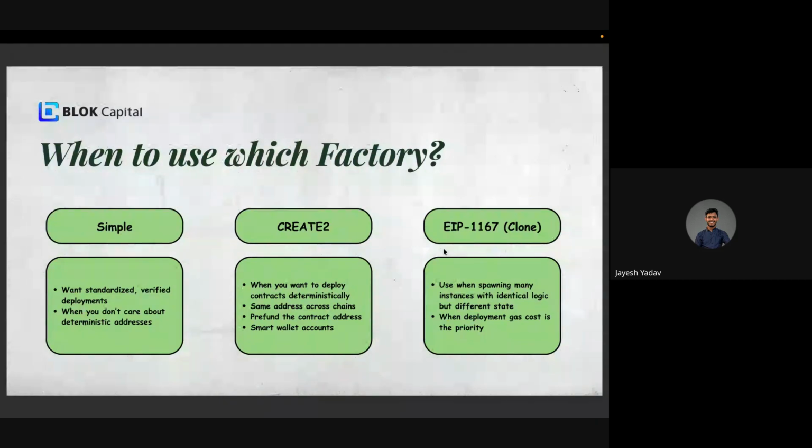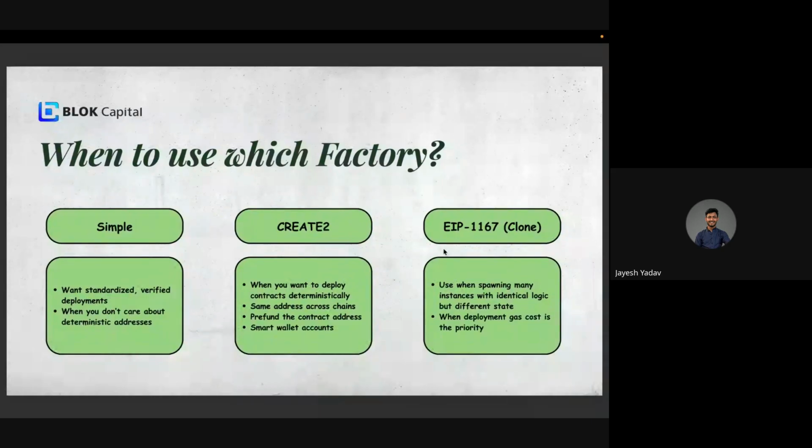If you are calling your vault very frequently, and your vault is very basic, simple, or very small, I think you should avoid using an EIP 1167 clone, because every time you do a delegate call, that keeps adding 2600 gas. At some point you'll find that the simple deployment was even cheaper than EIP 1167. So make sure you keep this point in mind.